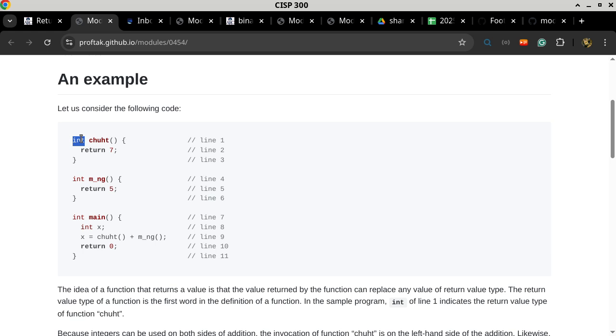So the idea is the invocation of a function that has a return type of integer can also go at all the places that I just mentioned. In this very specific case, the left-hand side of the assignment is an integer type because that's how the local variable x is defined.